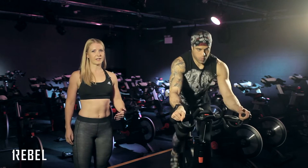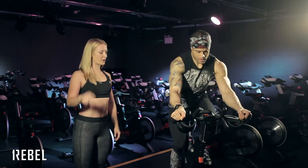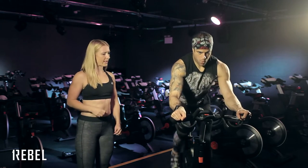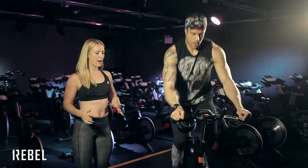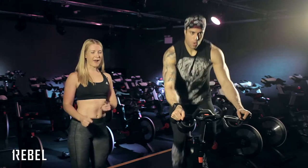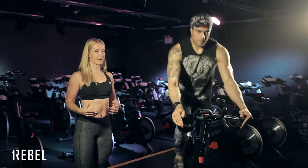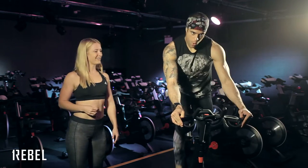When it's time to really dig deep, we do a climb. So there's two different positions you can do a climb. Seated, this is where you can feel every turn and your legs are just taking the weight of that bike. We come up out of the saddle, keeping our hands in position three, and we use our body weight to drive those pedals around. Make sure that every turn of those pedals is a challenge. Otherwise, you're literally wasting the next 30, 60 seconds of your life. You want to feel every single turn.